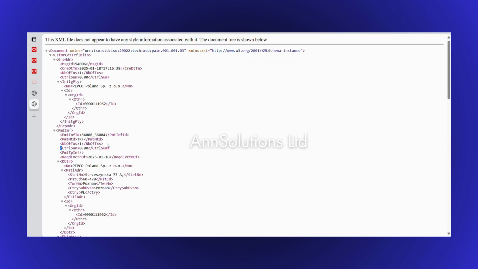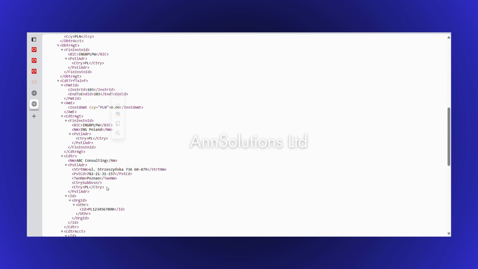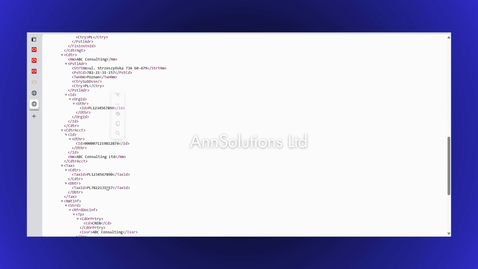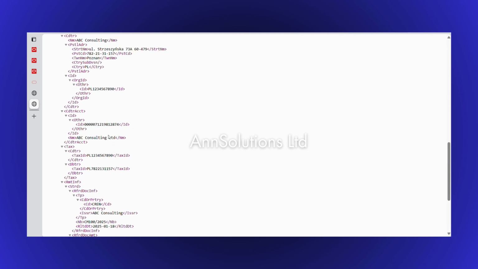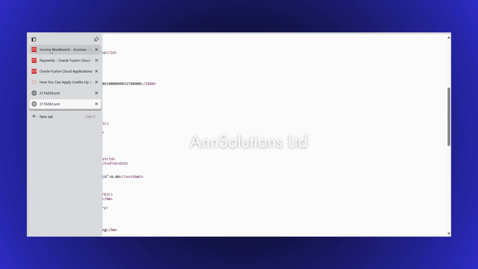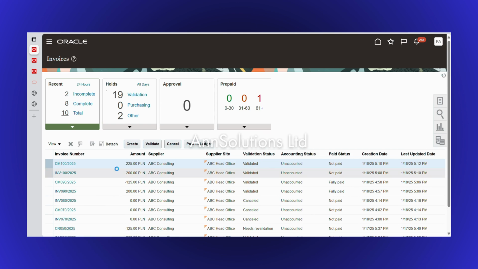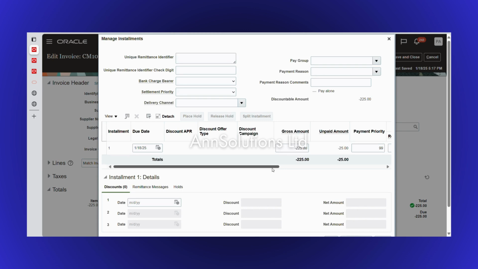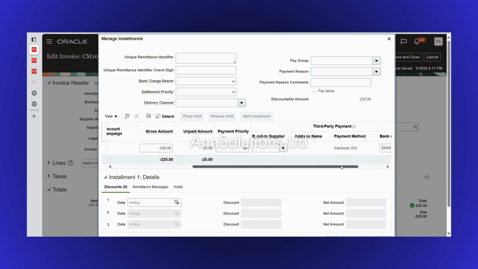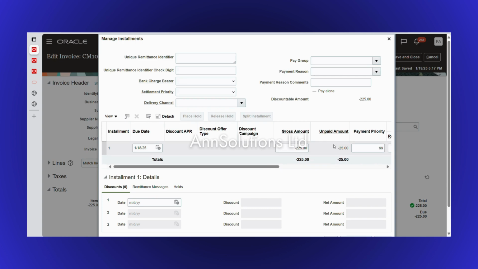If you see the payment file, the payment is 0 basically, but it will show you which has been picked up and which has not been picked up. So it has picked up the invoice, and it has picked up the minus credit memo as well. And let's check the invoice status. Partially paid. If you see, this has been fully paid, but this has been partially paid. Okay, so this has been paid out. Unpaid amount left is minus 25.